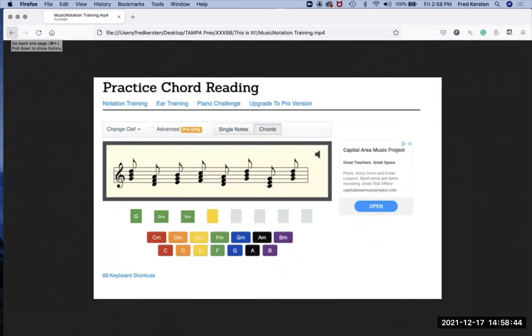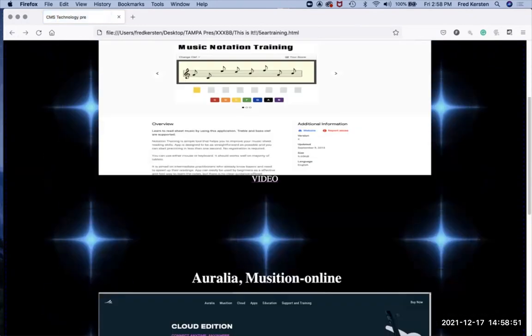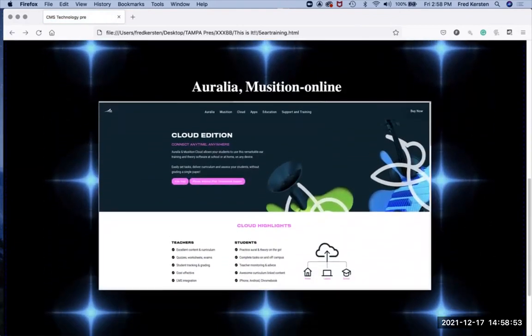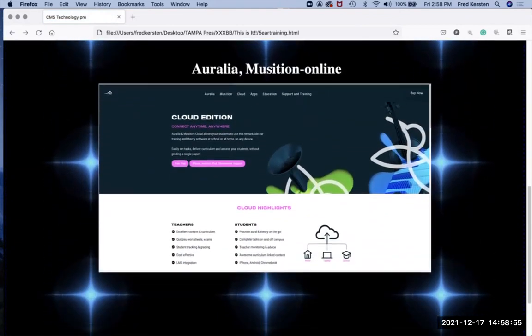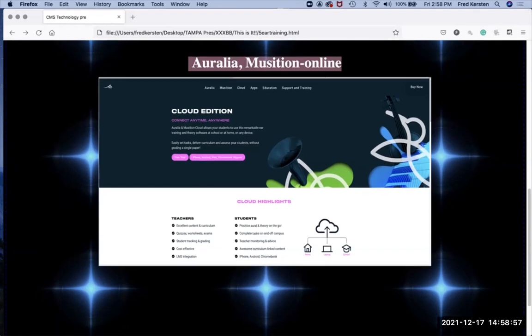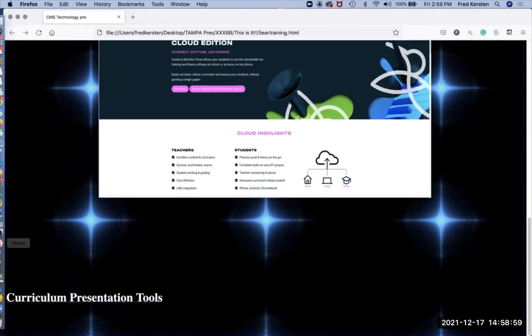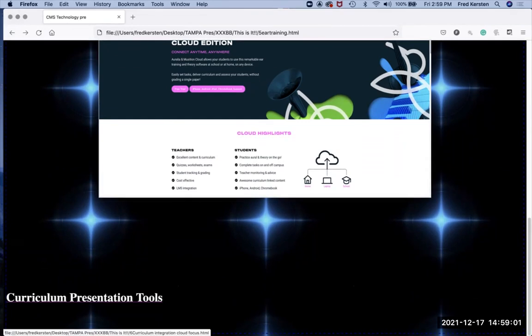So this is available to you in both free and then obviously the pro version where you have to spend some money. And in cases with technology now, you know you've got to do that. Aurelia and Musician are both up online now more extensively. Obviously, they are reaching out and working very nicely if you want to work with that with your kids.